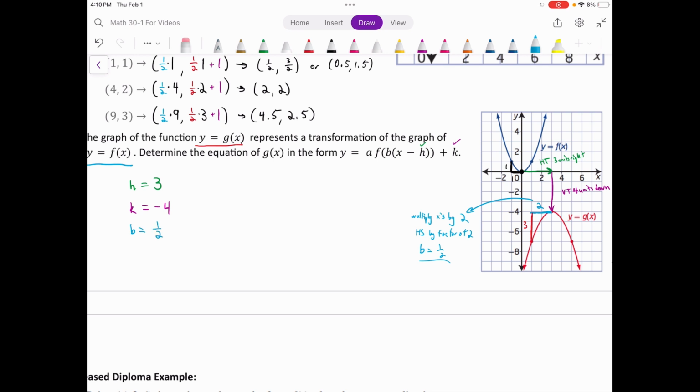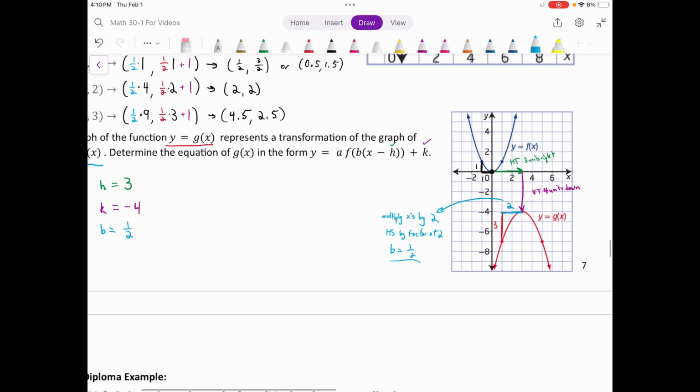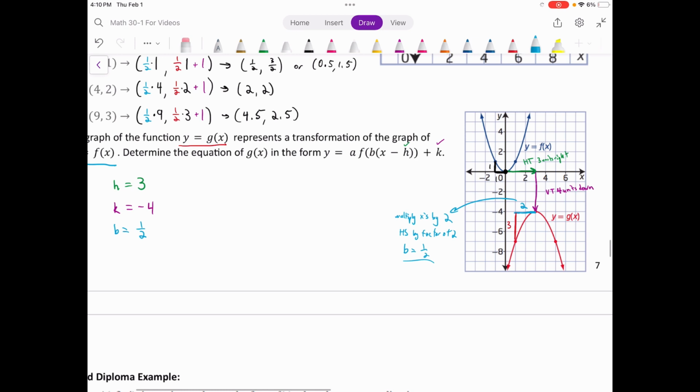Now our a value ties back to what I was saying earlier. It's been vertically reflected across the x-axis. Right? The y values have had their sign flipped. They were all positive before, except for 0. That was 0. Now they're all negative, right? Every y value has been flipped across the x-axis. So a, whatever it is, we are predicting to be negative. That's how we get a reflection across the x-axis. But negative what?